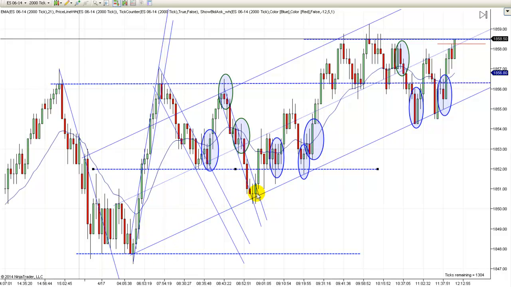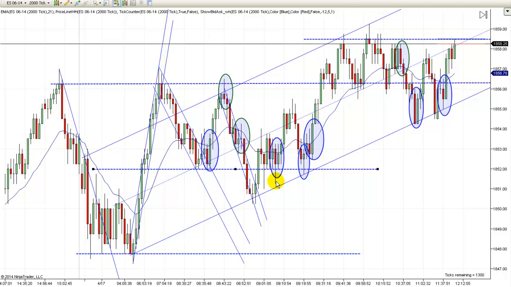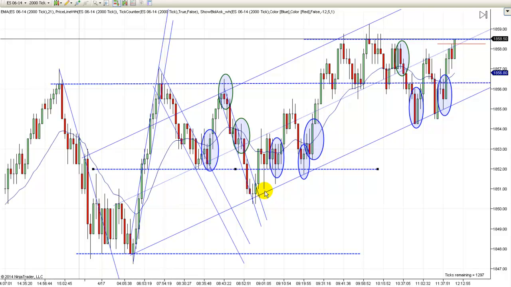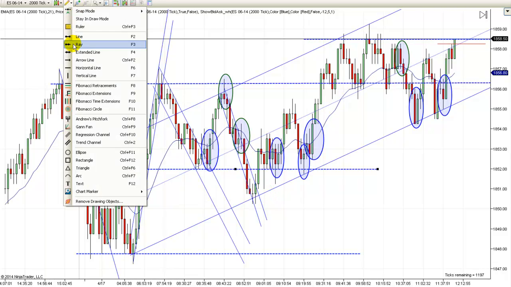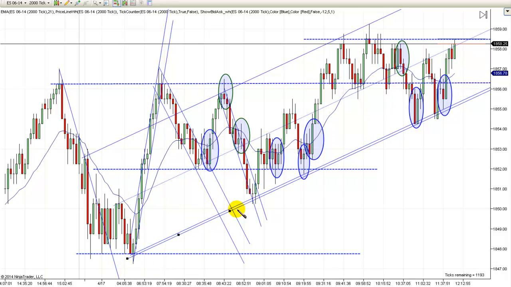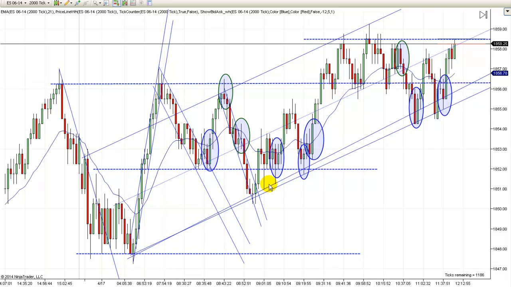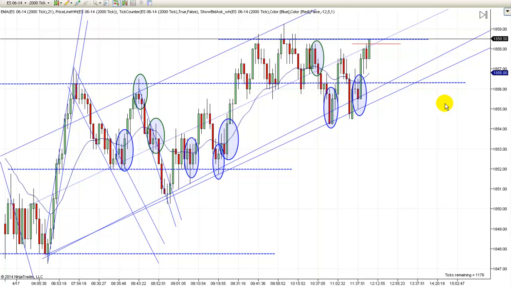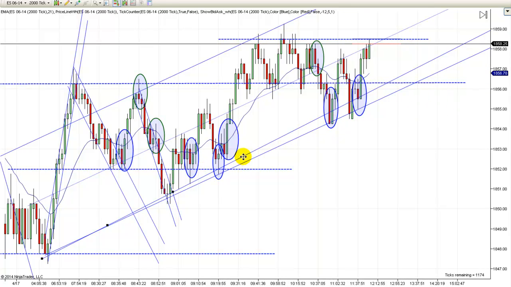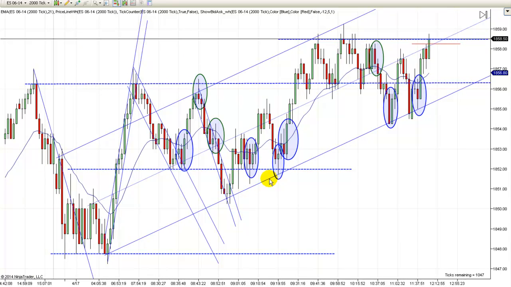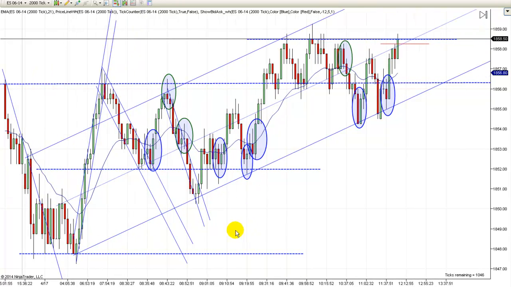You should have drawn it off those first two swings, and originally I had it drawn just a little bit steeper, and I'll just show you why here. I had it drawn right off those closes, and you can see that bouncing right off of there. But then we kind of got a little bit lower, and as we got more price action, I adjusted it a little bit, but that's a valid trend line. And again, if you can't see that's a valid trend line, look what happens.